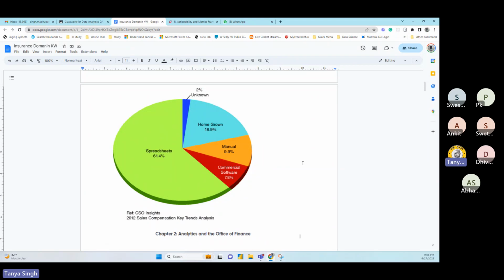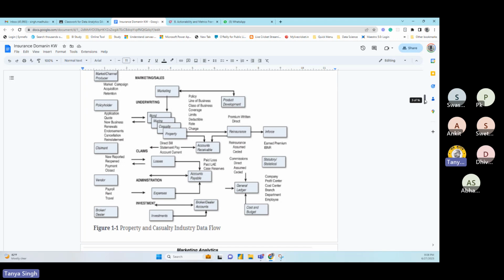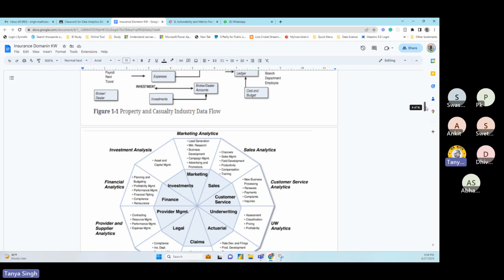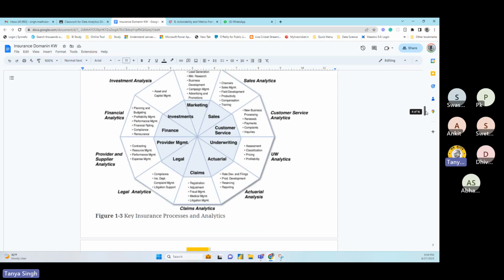Today's session we are going to cover the insurance domain, some of the key metrics, design and architecture, how the structure is composed, and what the terms are that you will hear. On that, you see some of the graphics that I have captured. I'll go through them and try to give you some context so that you will be familiar with those things, right?